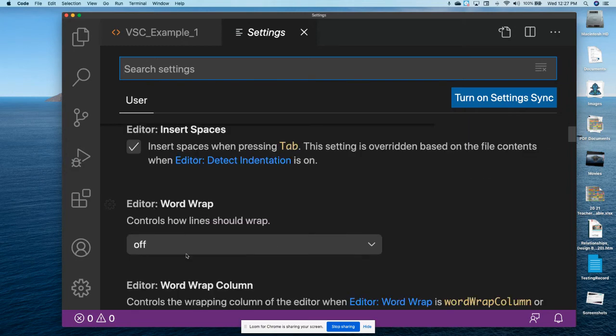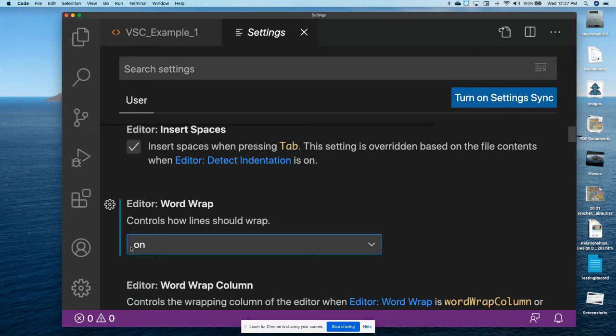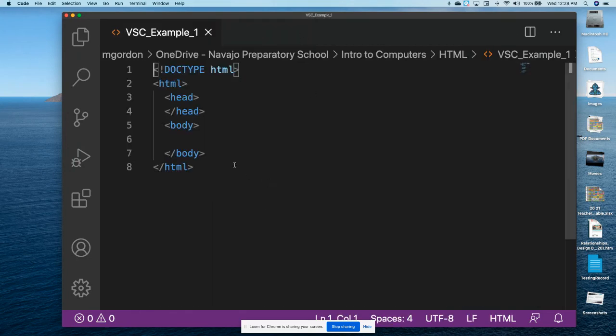There's Word Wrap right there. So we're going to select this downward arrow and we're going to turn Word Wrap on. So just on, nothing else. Then we're going to go back to our main screen by clicking the gear icon again. Whoops, that's not wanting to do that. So I'm going to close Settings up here at the top.